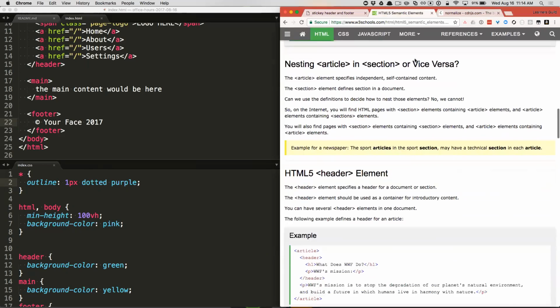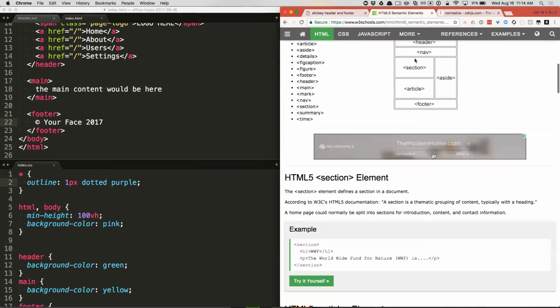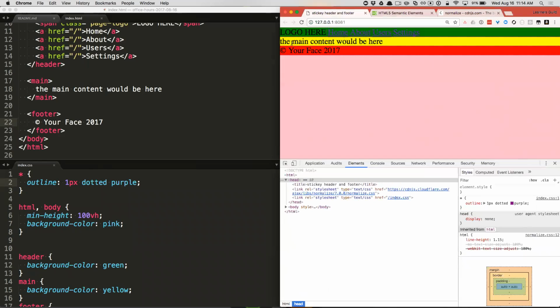And then a sticky footer is a little bit different. A sticky footer would be that even though this content here doesn't take up the whole page, the footer here is at least at the bottom of the page, if not farther than the bottom, and it's never up higher than the bottom of the page. So there's a couple of ways to accomplish that too. But let's do the sticky footer first.